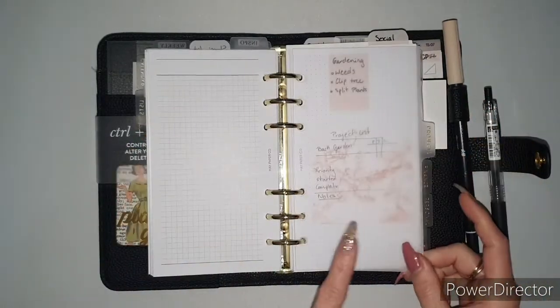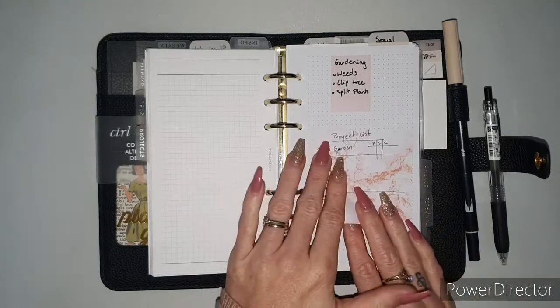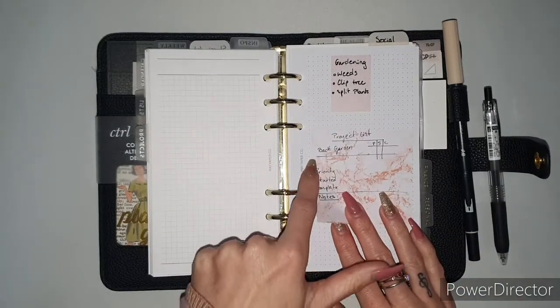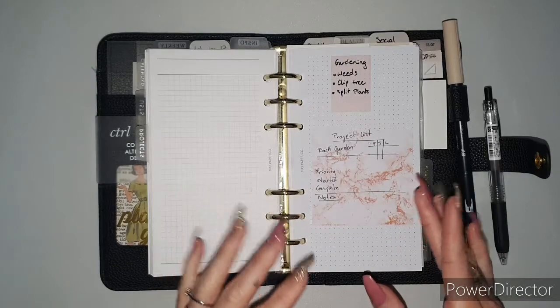The third divider is projects. Now I keep this little template here. I always write it on a sticky note and just throw it in my planner. But I do like the fact that this is how I want my layout for the way I do projects and whatnot.